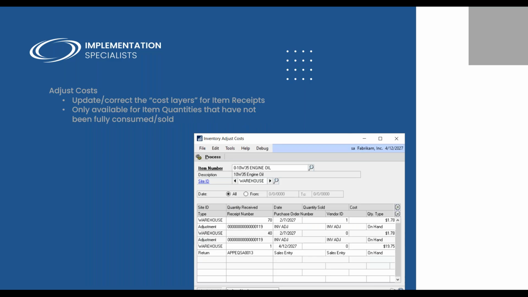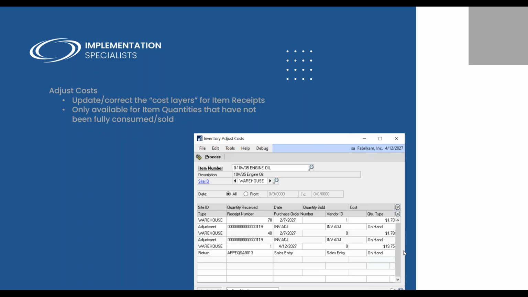All right, adjust costs. So we were talking about this earlier, where perhaps you've purchased some item in the past at different costs and you need to correct those. So here's an example where I purchased this item at $1.78. Again, $1.78, and then a transaction down here for $19.75, and we go, whoa, that seems terribly off.